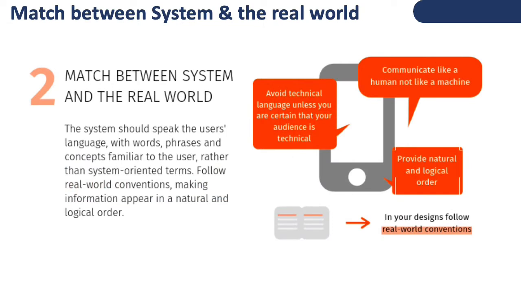On number 2, we have the match between system and the real world. Now it is clear that we are talking to a machine, but we are humans, so our interaction is human, and we expect that the machine, or the website, will speak a human language. So one can see whether the terms used throughout the website are easy to understand, whether they are in human language, whether it is clear when icons are links, and whether it is clear what the search and browse options are, etc.